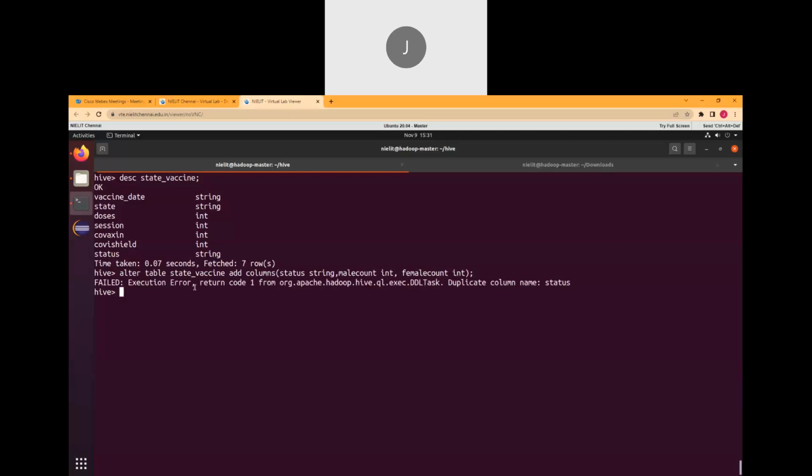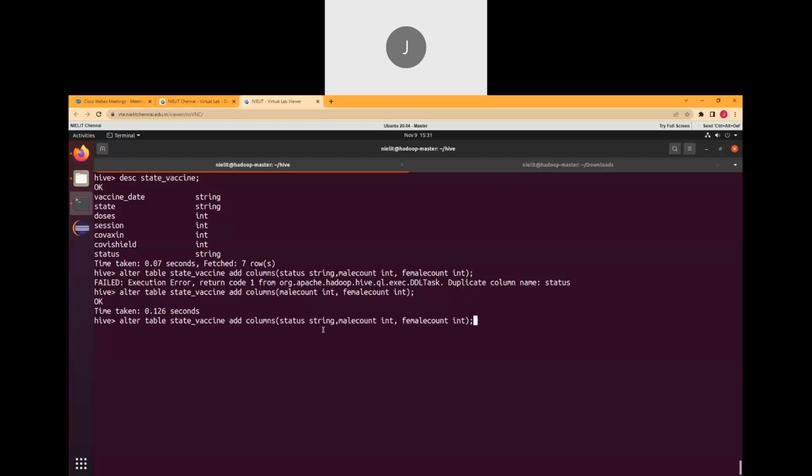Okay, that also you can do. Any number of columns you can add. It's saying status is duplicated. I have already added status, so it is saying duplicate column status. This I will remove. We'll add the new columns only. Okay, two new columns are added.